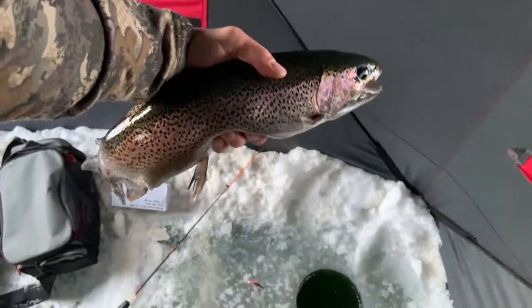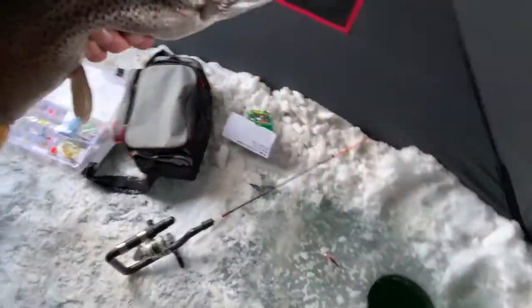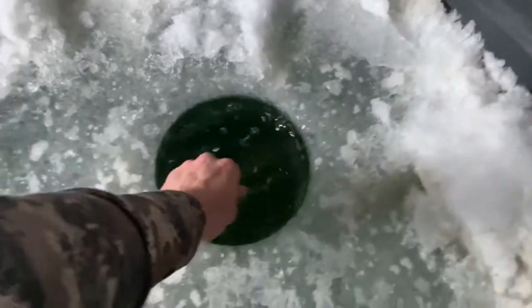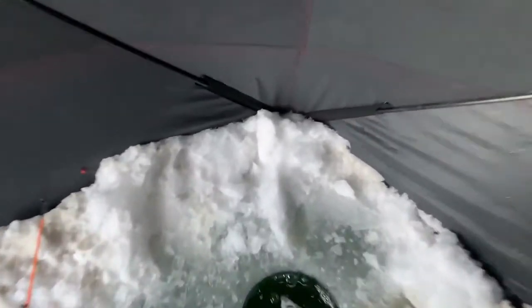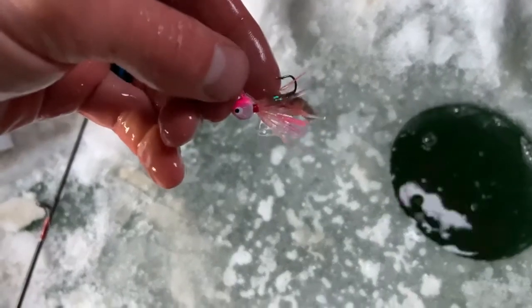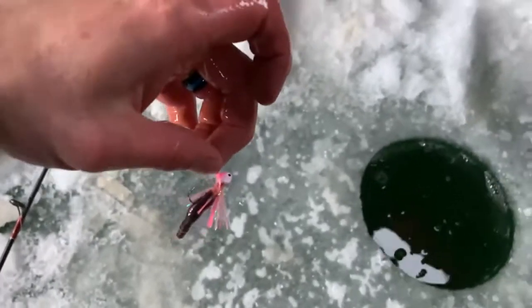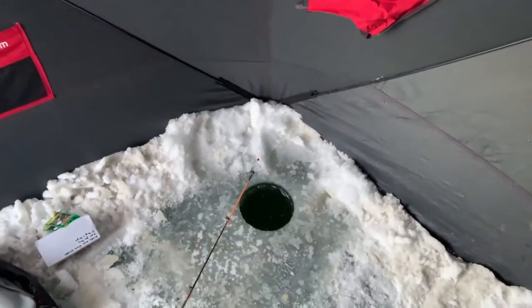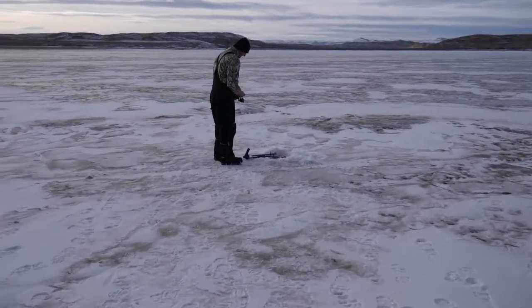Sorry I missed a lot — I was outside messing with jaw jackers getting ready for burbot, and I come back into the tent and my Ice and Easy rod is standing up by itself, stuck on the hole. This big old fat rainbow grabbed hold of it. I was outside filming a weasel — there's a white weasel running around out there. Almost lost the rod, but I didn't even lose my worm. It's a lucky worm, it's been through two big rainbows. I'm fishing suspended — this hole is 18 feet deep and I'm dropping down to about 12 feet.